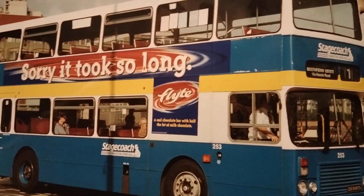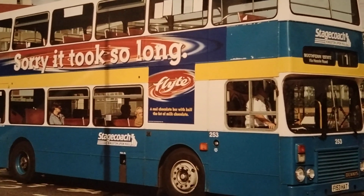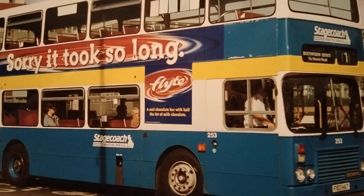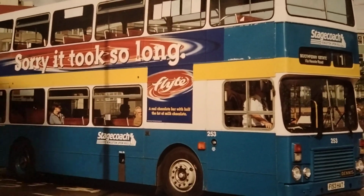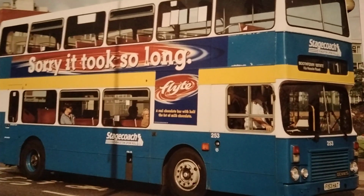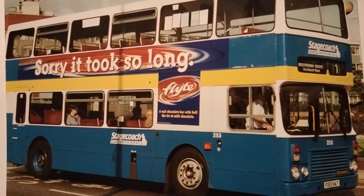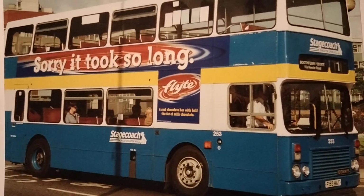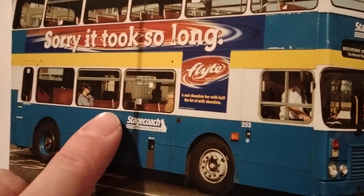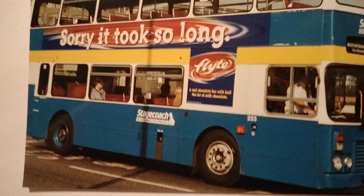Now, when it was privatised in December 1993, the City Council gave the new owners 3 years to remove the logo because it was the City Council's logo. Obviously, they had to take it off the outside of the buses straight away, but from the inside of the buses, they had 3 years to do it because it obviously takes longer to recover the seats. So as you can see, this one's had its seats recovered in a nondescript red-based moquette.